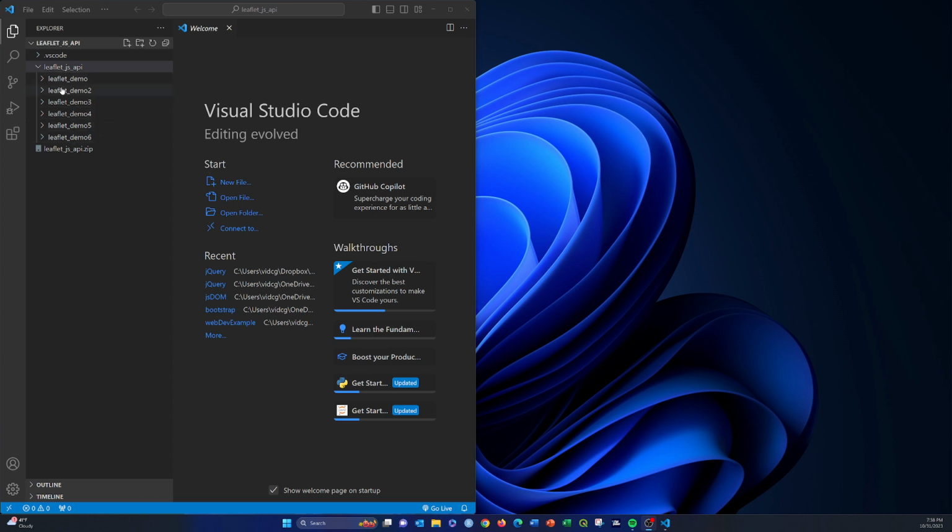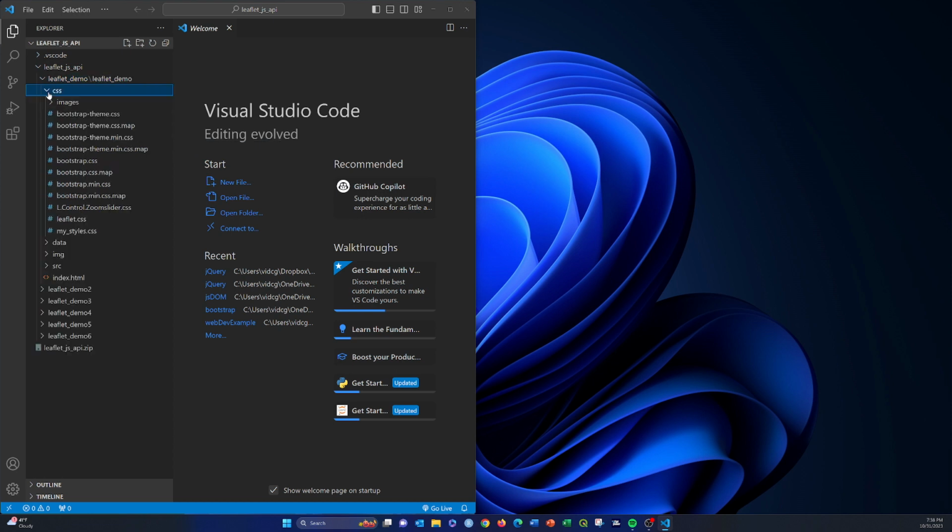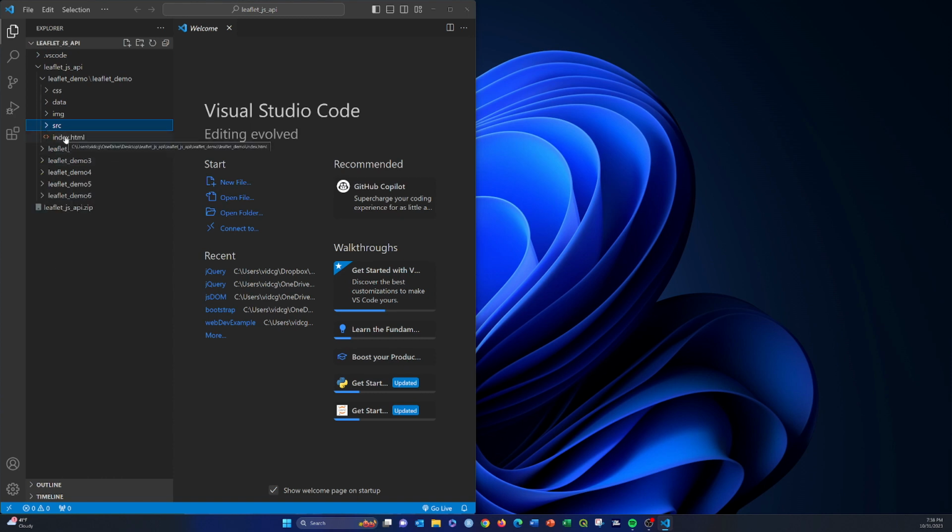Okay, so each example is inside of its own folder. So we have demo 2, 3, 4, 5, 6. And then let's just go into a folder here. You can see here I have an index file. We have some other content, so some CSS, data if data are required, images if images are required, there are none there. And then in the source here, we actually have the Leaflet CSS, Leaflet JavaScript, and whatnot. And also, if we're using any Leaflet add-ons, then those will be there also. So it should basically be all standalone. We're not calling to like an API or a CDN for Leaflet or anything.